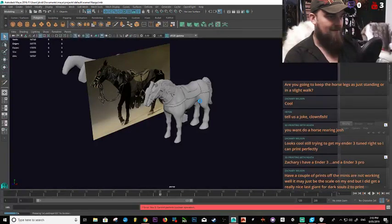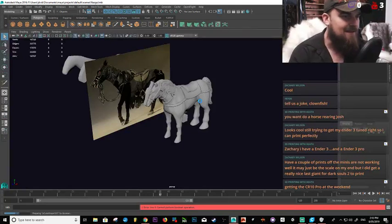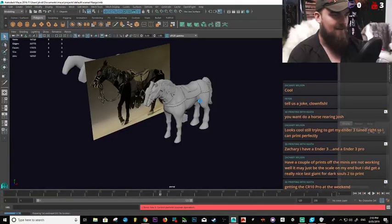Zachary, I have an Ender 3 and Ender 3 Pro. Have a couple of prints of the minis are not working well. It might just be the scale on my end, but I did get a really nice last giant from Dark Souls 2 to print. Oh, awesome. Getting CR10 Pro at the weekend. Yeah, I got to get myself a new printer. I want to get a resin printer, but I need to save up the money.